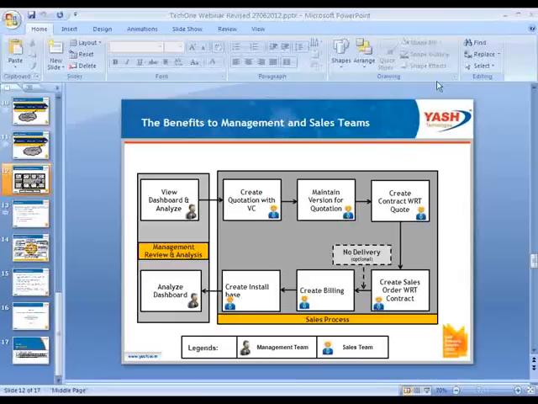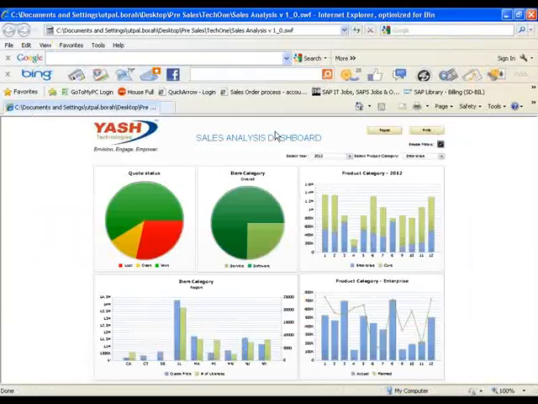So we'll go through the dashboard first, and then look at how the interactive dashboards can be used in real time. Let's look at the sales analysis dashboards. We can look at the sales analysis dashboard specifically looking at the code status.